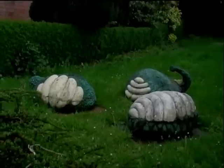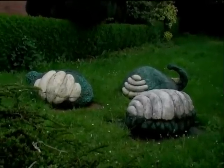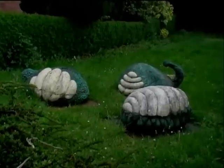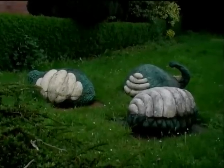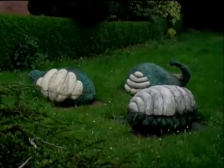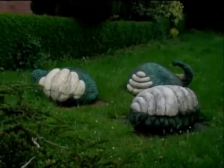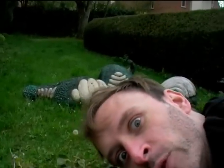They're inspired by fossils — you can probably make out kind of loose dinosaur-ish type shapes from them. The reason they're fossil-inspired is that where we are in England right now is actually one of the richest rock beds for fossils in all of the country. Many fossil records that you'll find in museums around the world actually come from the area we are now standing in. So I thought I would just share these guys with you.